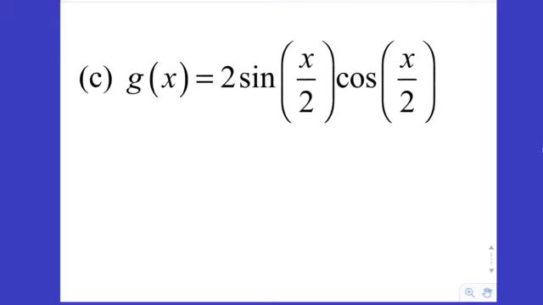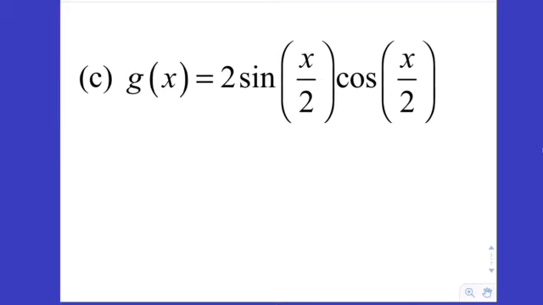Can we do this one? This one is a product of 2 variable functions. And each of those two variable functions have a composite angle inside of them, x halves. And we've only learned the derivative of sine of x, not sine of x halves. So this is going to require eventually what's known as the product rule and the chain rule. We don't know either one of those. Remember, all we've got is a hammer. So we need to make that guy look like a nail. Anyone?